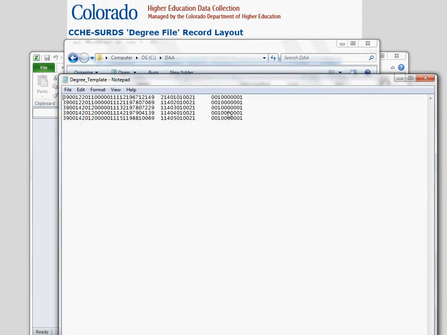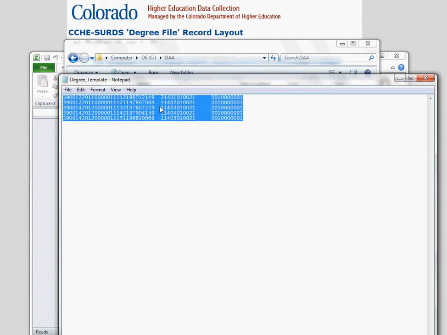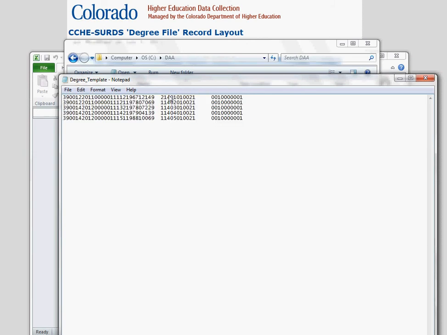And then there you go. It now removed all those delimiters and it just slid everything to the left. And so now that first column is a 3, which is my file type, 9001, my institution code, and then so forth. So you can see from my template to saving as a comma delimited and removing my header row, and then just removing the commas, I've transitioned from a fairly readable template in Excel to a comma delimited file, which I could submit to SURDS in the new version of SURDS. And then I remove the commas, and now I have a fixed length file.